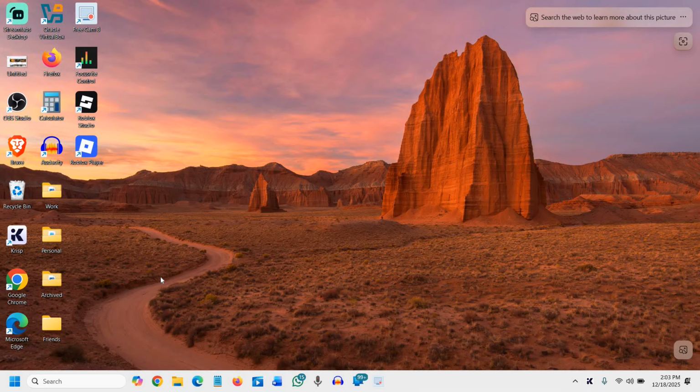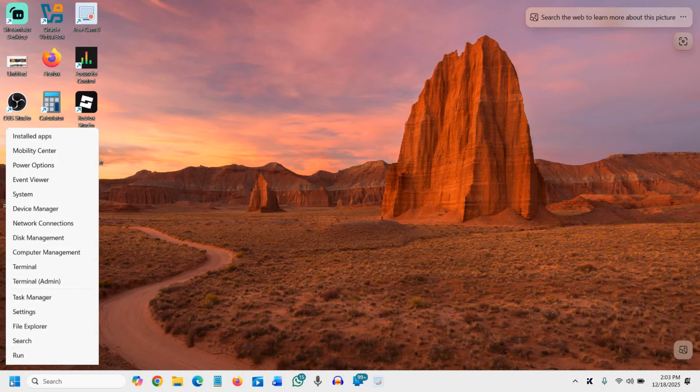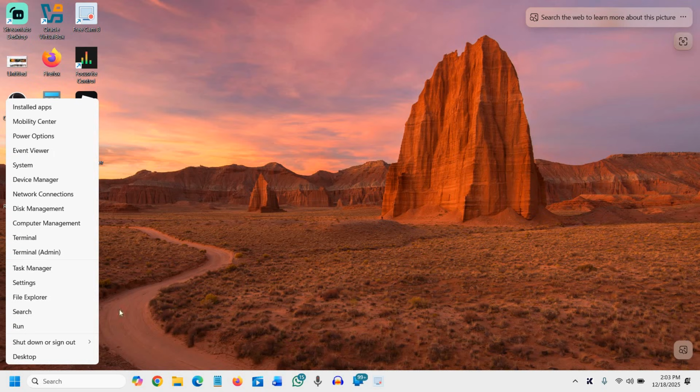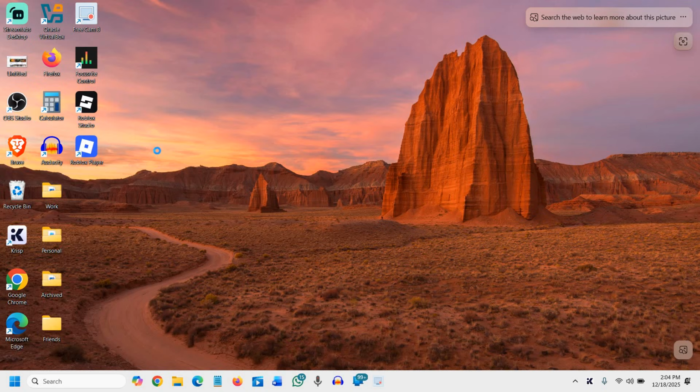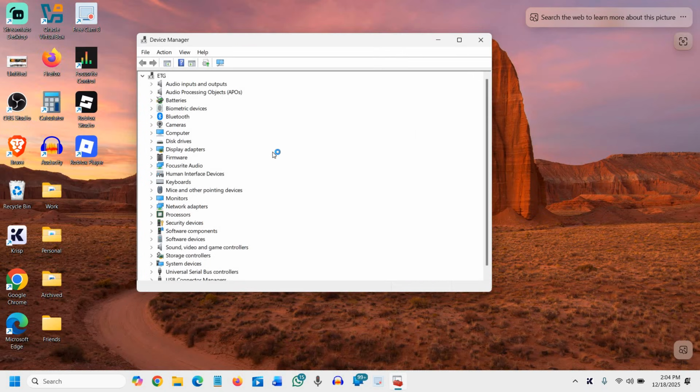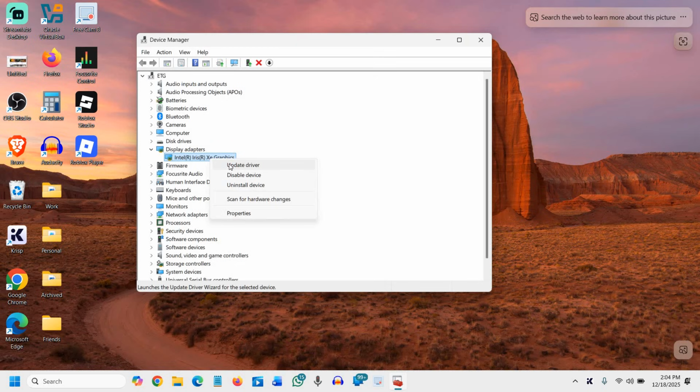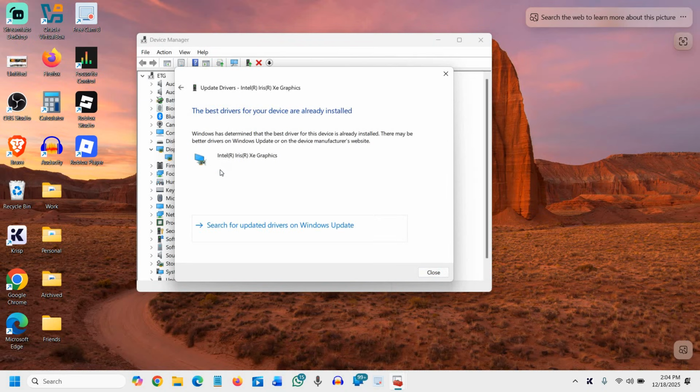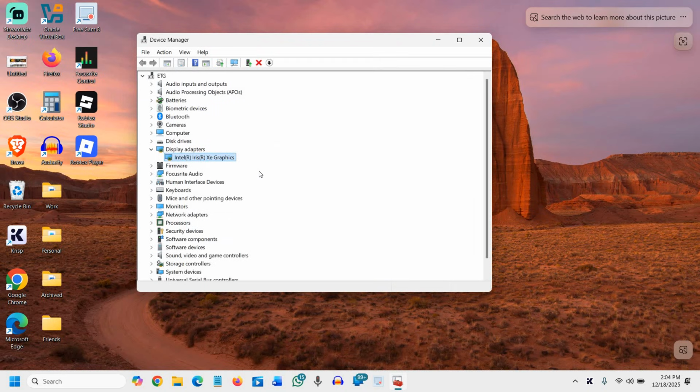The next step is to open the device manager. So in the start icon, we will do a right click and then we will go to device manager. Now here we are looking for display adapters. We have found it. You might be using a different graphics, not a problem. You just need to right click and click on update driver first and then click on search automatically for drivers.